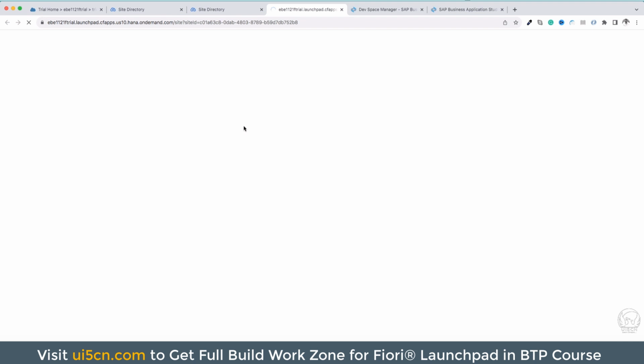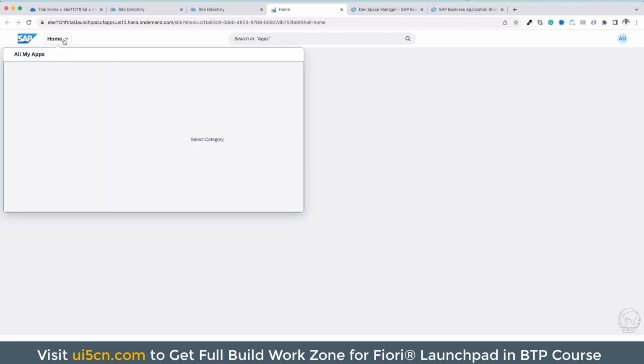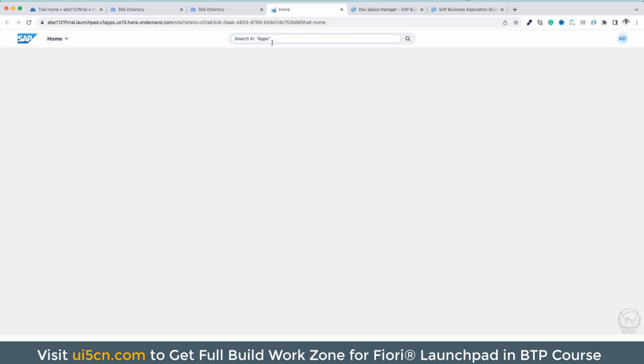Currently we don't have any application, so it will be a blank Fiori sample site. You can see there is nothing there. What we have is a home option, and there's a search bar, and then there is an option to find the settings and log out and theme manager. So this is the blank site what we have.